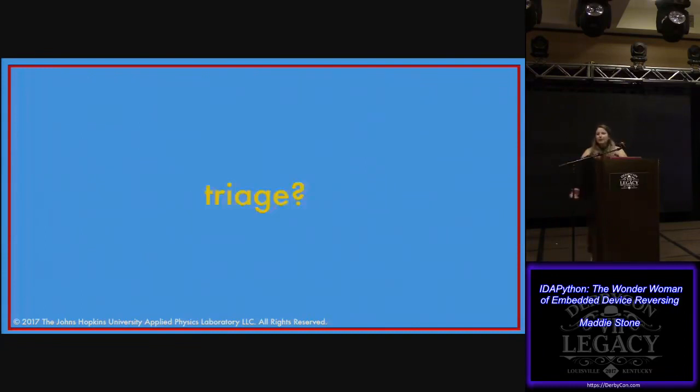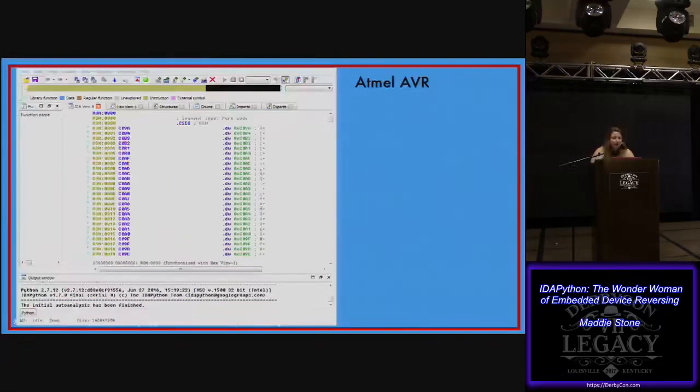So like I said, what do I mean by triage? Let's take a look. First we've got an OtML AVR firmware image that we pulled straight into IDA. That gold bar at the top means that IDA could not define anything. It couldn't find any code, it couldn't find any data, no functions, and that's after it's run its own analysis process. This usually means it has no idea where the entry point is, but maybe you don't either, because you pulled this firmware image but you don't know if you got all of the memory when you did a read. You don't know where your starting point is. This does happen quite often.